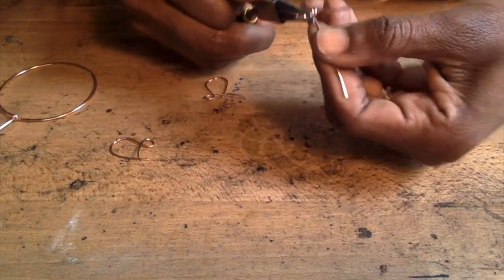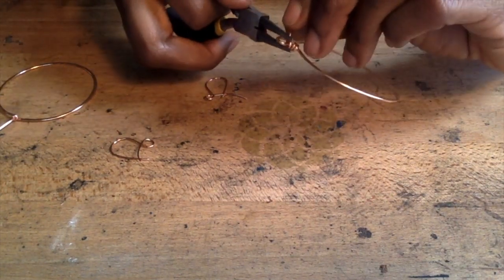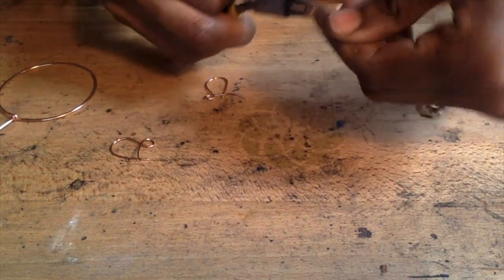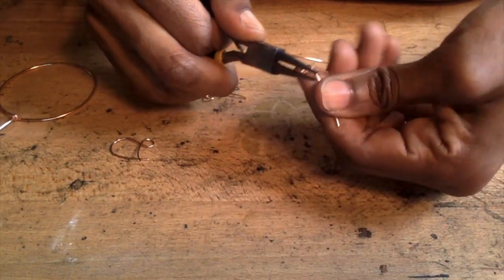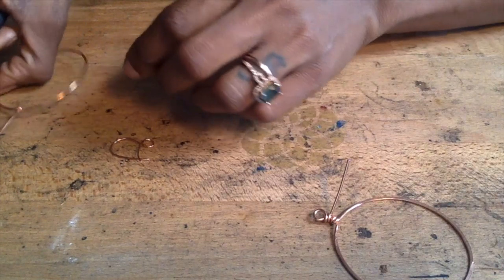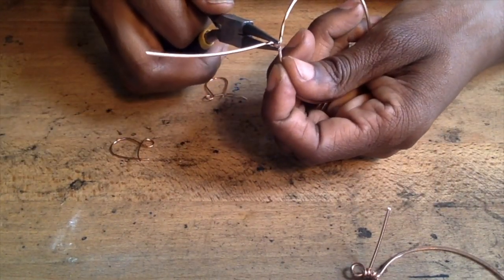Then I just go ahead and close up the holes now, just to make sure that I don't bend anything out of shape. So that's what you'll see me doing slightly off camera. I apologize for that. And I wrap the wire around until I've filled in all the empty space. And then you want to do this again for the second hoop.